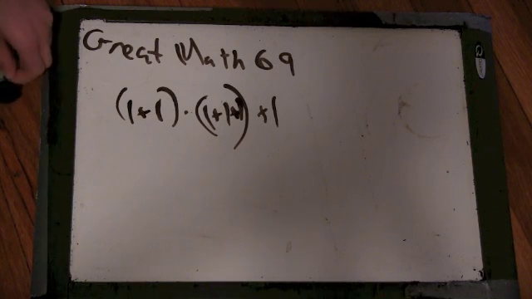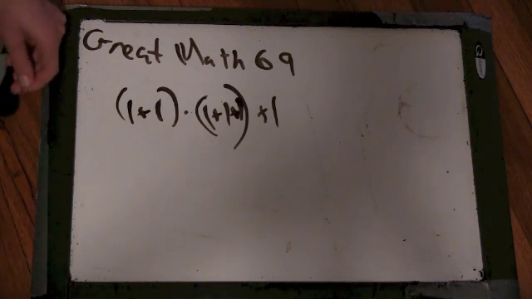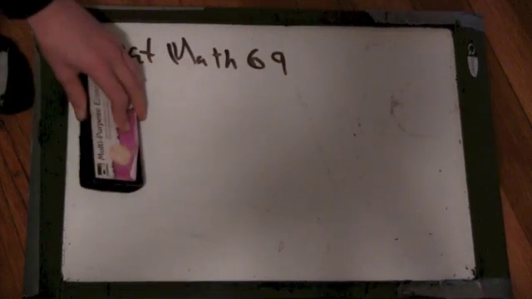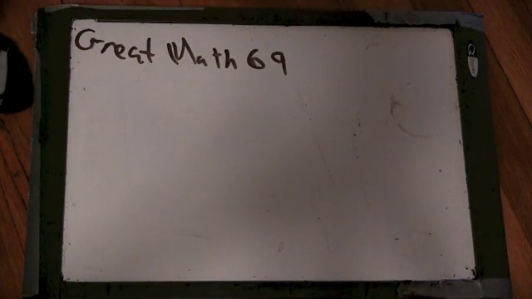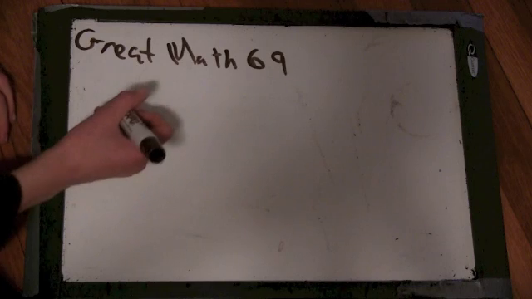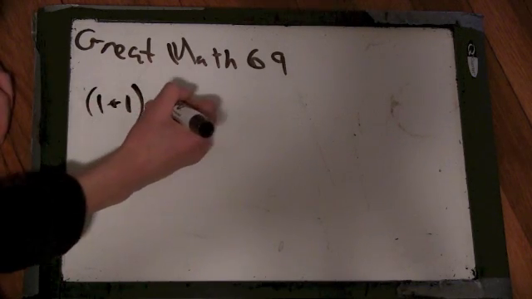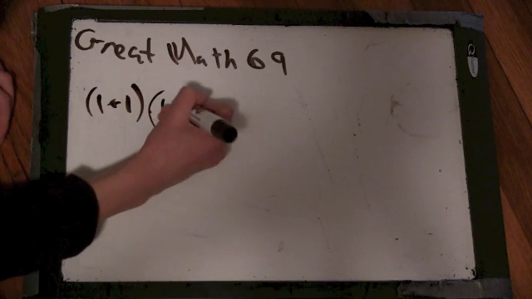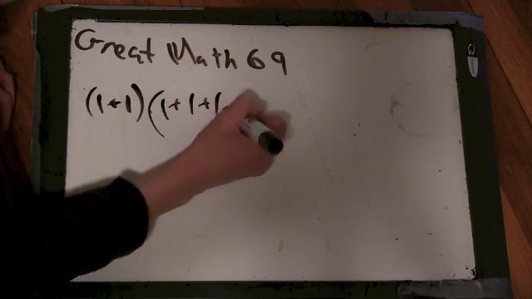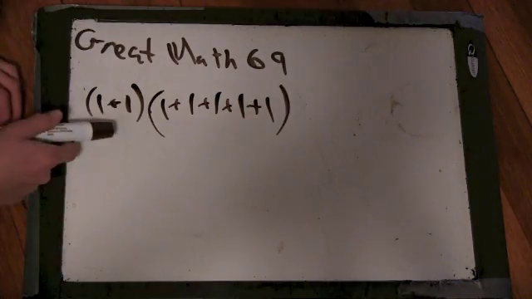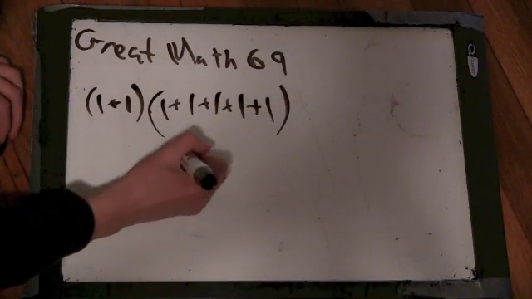All right, you pick a number now, and this will be our last one where you calculate the complexity. Let's see. Maybe 10. 10, okay. Let's see, what could you do for 10? Well, you could do 1 plus 1 times 1 plus 1 plus 1 plus 1 plus 1. So this is 7 right here.